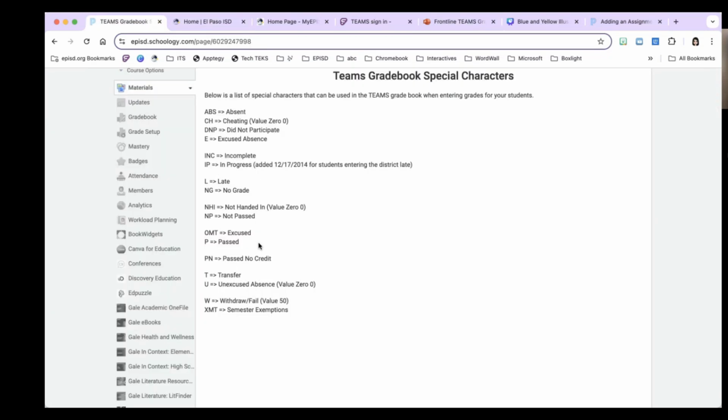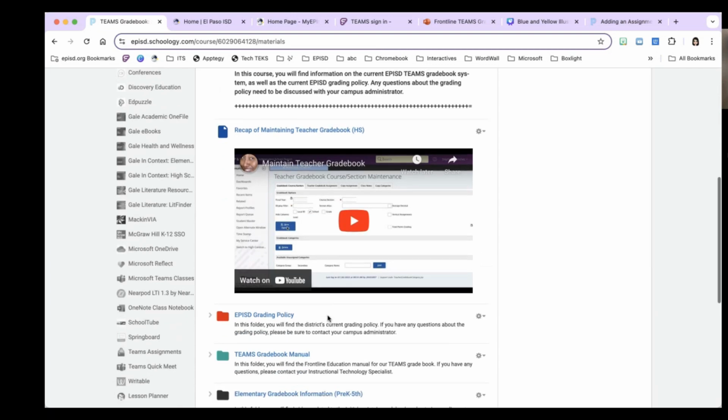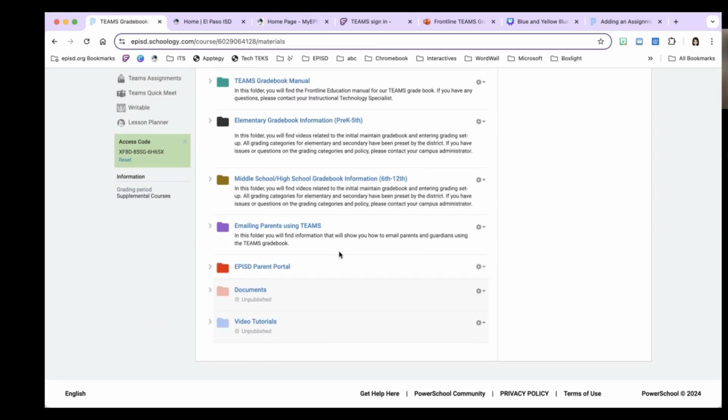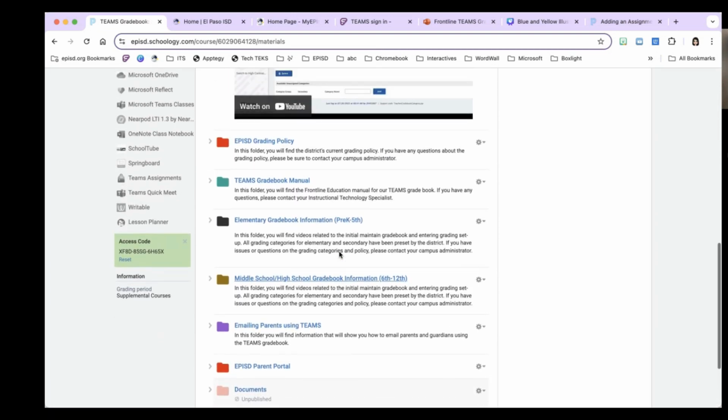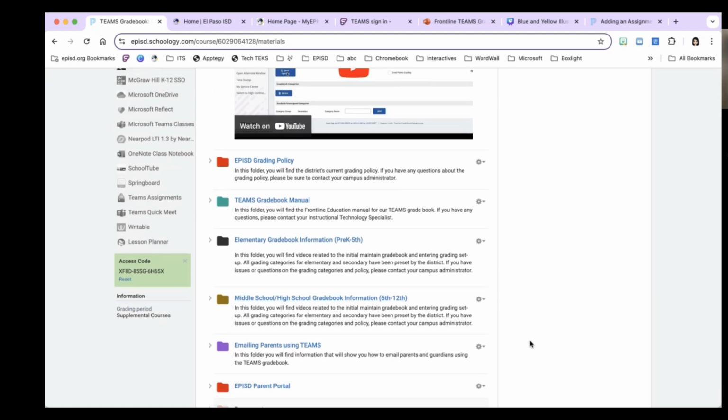For some reason, sometimes that has to be a default, especially in our secondary. So we need to be very careful with that NHI because it does affect student grades, averages, GPAs, all that stuff. And it can frustrate students and parents when they start seeing zeros for assignments that you gave them permission to turn in later, but yet you still put in an NHI. Or if you have 5 or 6 NHIs and it looks like your grade value for the whole 9 weeks is a 19, that could be pretty detrimental for a student.